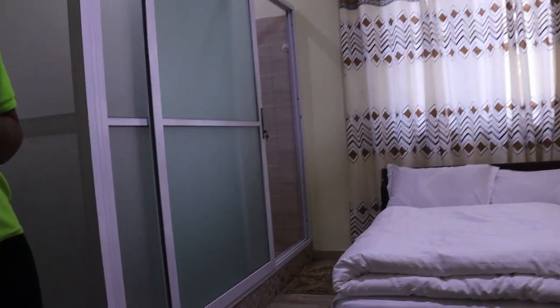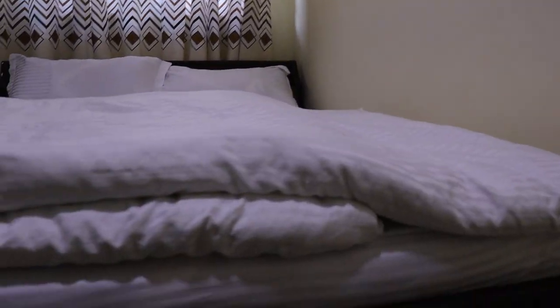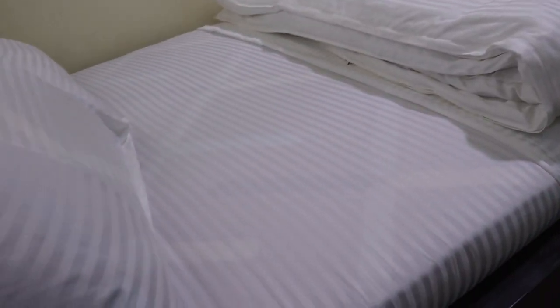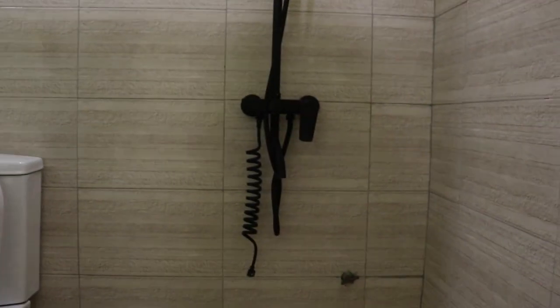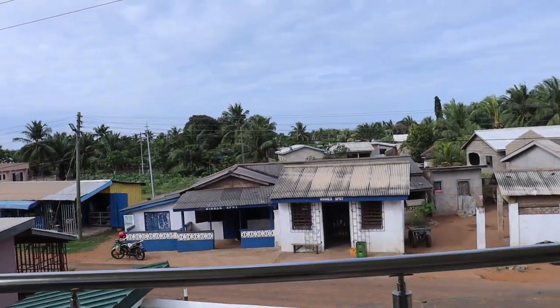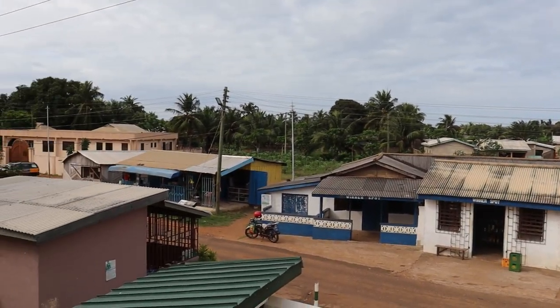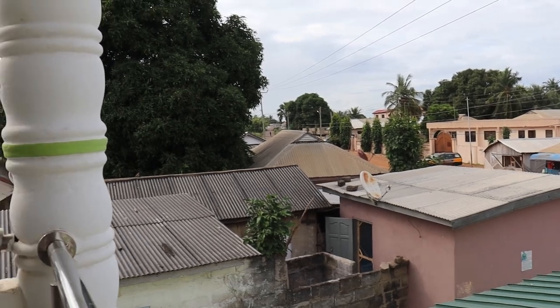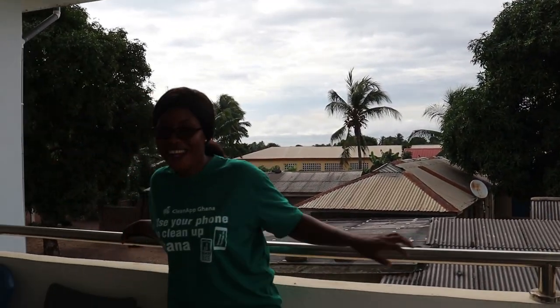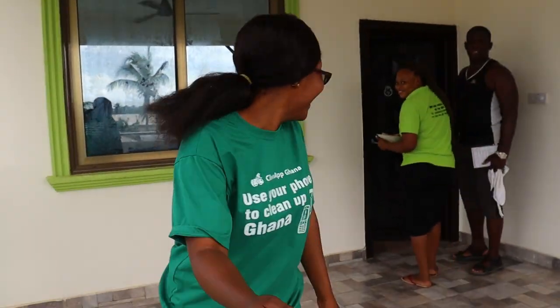Here is what my room looks like — my bed, a tiny bed. If you want a bigger room, they have it, but I'm alone so no need. From my balcony, you can see the town from here. Green everywhere. There are so many coconuts in this town — coconuts, tomato, onions, okra. I even went farming. All these videos will be coming. But that is not even the main part of coming to this town.